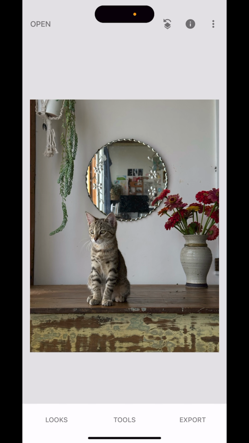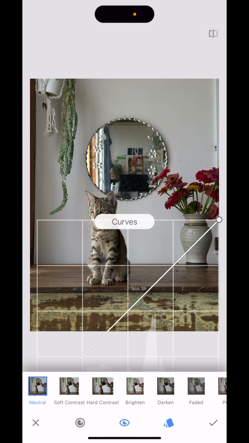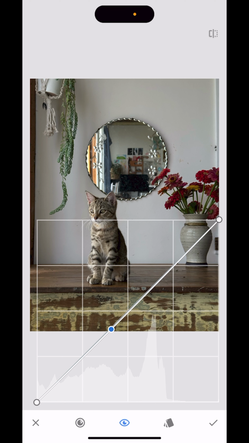My first step is to lighten the image a little bit. My favourite tool for that is Curves. So I'm going to go to Tools. That brings up a sub-menu, and Curves is in the middle and in the centre. I can click my finger anywhere on this graph, and the top right hand side represents white or light areas, and the bottom left hand side diagonal is blacks or dark areas. And so I can move that dot anywhere I want on the slider.